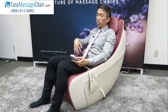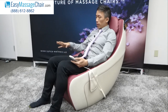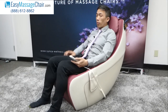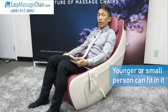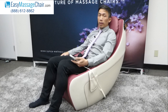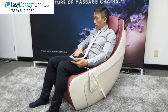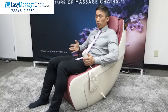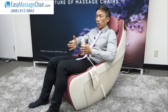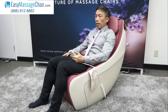In the air stretch auto mode, the back roller slowly moves up. One of the good things about this chair is that even a smaller, younger person can fit in it — and my friend who is six foot two also sat in it and fit. The air stretch inflates both sides of the chair one at a time, alternating to stretch your hips and midsection from side to side.